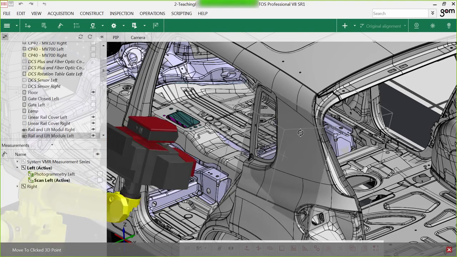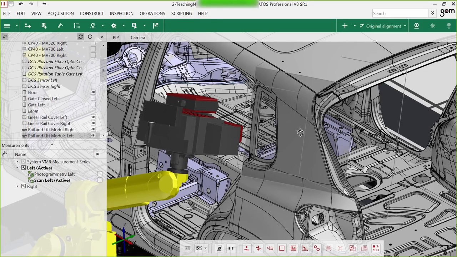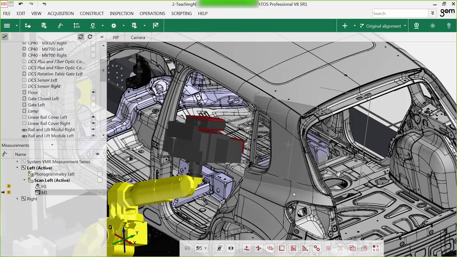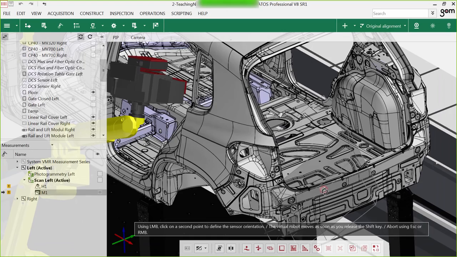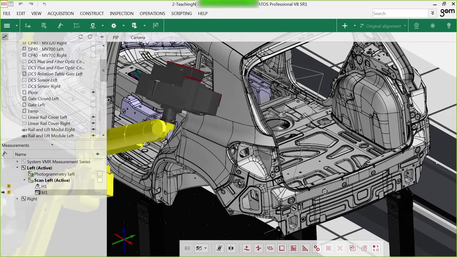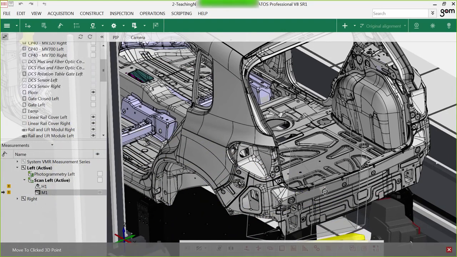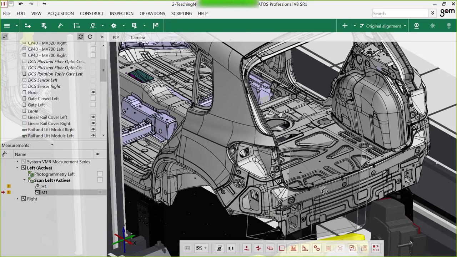The software will calculate the path, and as soon as I press the space button, insert the measurement position, and it will insert a home position. Let's insert another position here at the back of the car, again with the shift and left mouse button function. To insert the measurement position, I will press space again, and that was easy so far.